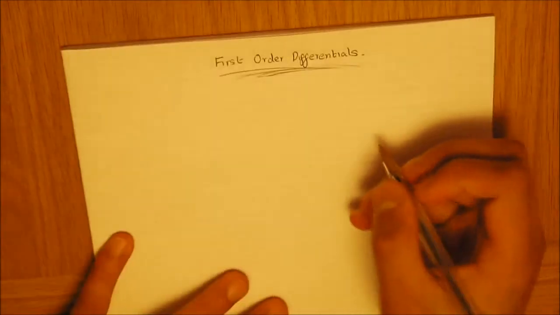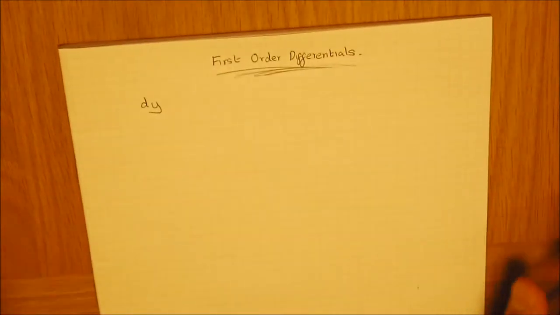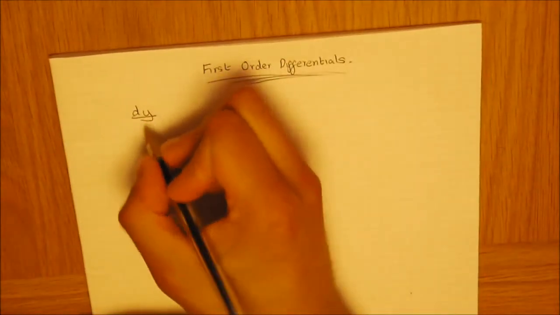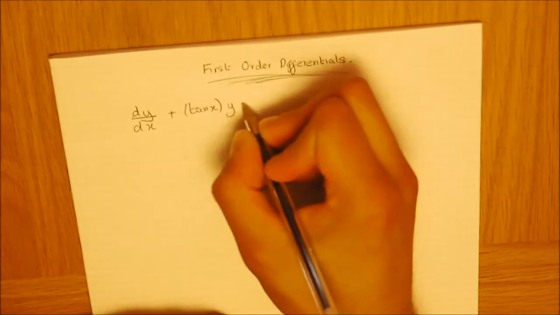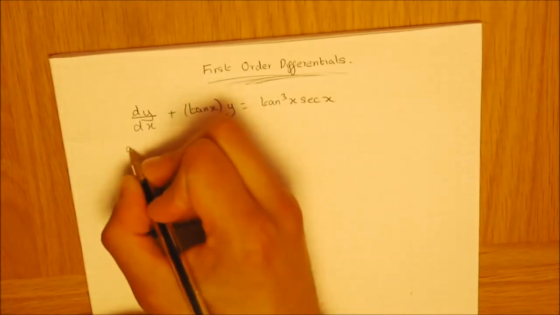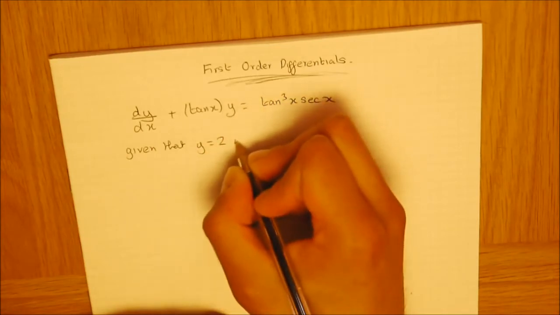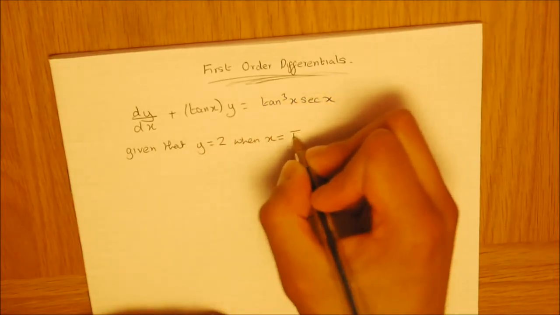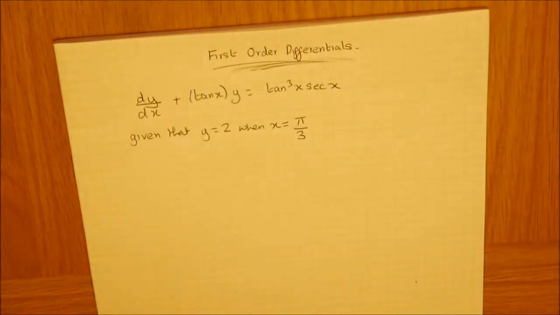Anyway, let's get on with the question. My question today is by using an integrating factor. Integrating factors are wonderful things, which I will explain very shortly. dy/dx plus tan x y is equal to tan cubed x sec x, given that, and the given that is important. This is one lifted from the Further Pure 3 paper 2015 for AQA, if you would like to have a look at the question in more detail, but I quite like this one because it goes through a number of really cool jiggly things.